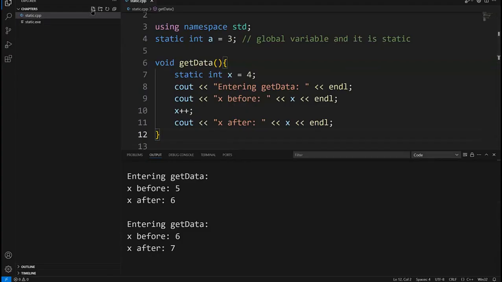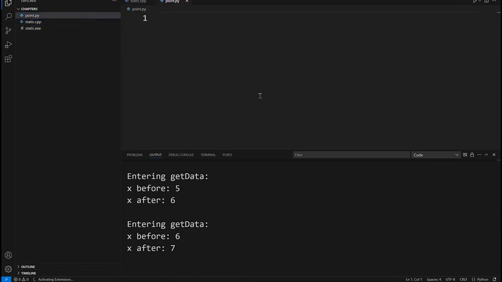Let's create point.py, a Point class. To define a class, you put class and the name, let's call it Point. That creates the class. You can use pass if you want to do nothing, so the class does nothing.